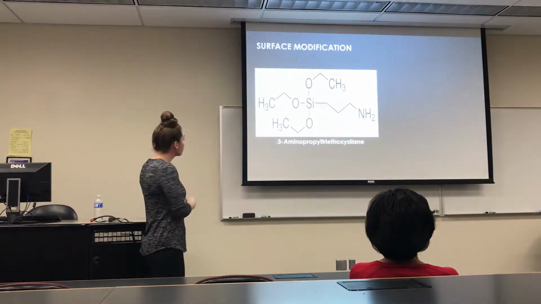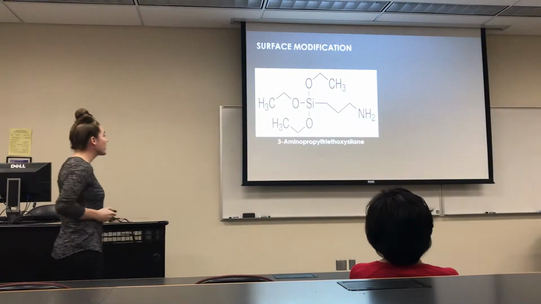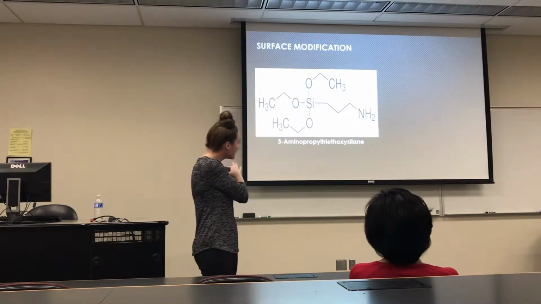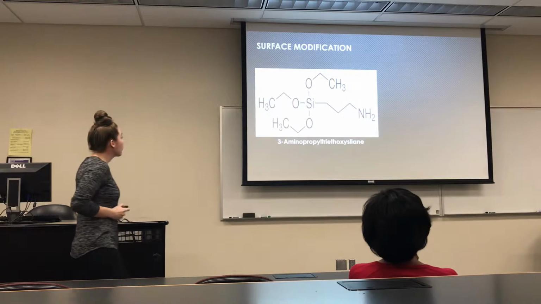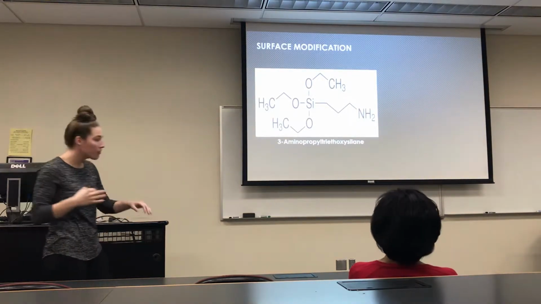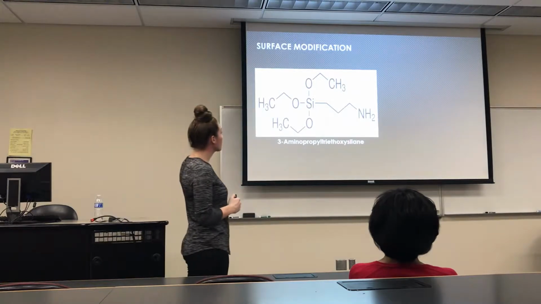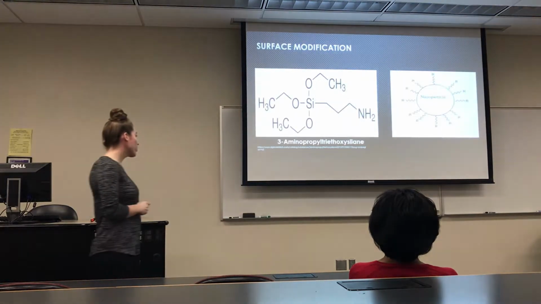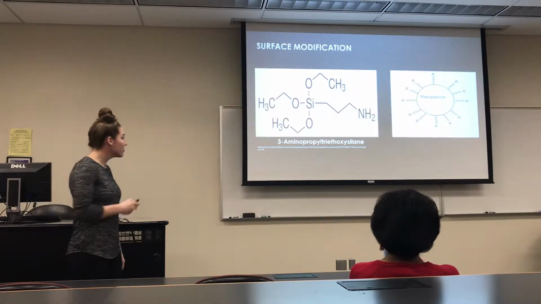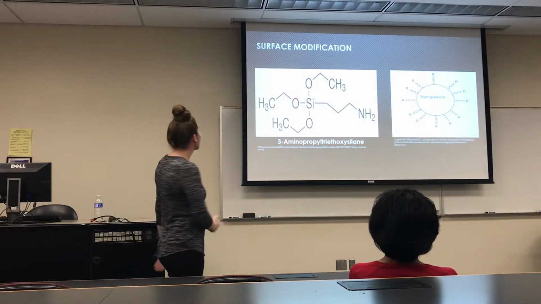So to do this, as I mentioned earlier, we want to be adding amine groups on the outside, so we use 3-aminopropyl triethoxysilane, and the binding is going to occur basically in this area in which we'll have a free amine coming off of the surface of that silica particle. And eventually what we hope to see is our nanoparticle with an abundance of these organic layers coming off.